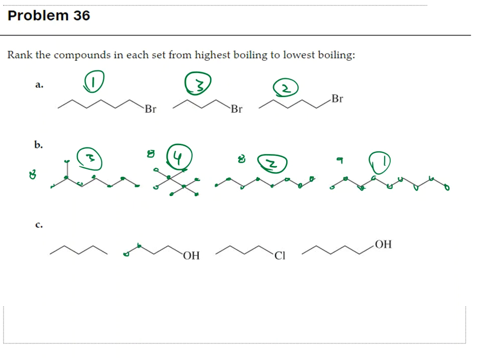Now, the difference here is that this one's got 1, 2, 3, 4 carbons in total, and this one has 1, 2, 3, 4, 5 carbons in total. So this is going to be rank number 1, and this will be rank number 2. Now I need to compare these two between each other, and I have a halogen, which does provide dipole interaction. So this beats out the alkane that doesn't have anything at all. And that's just due to the dipole interactions that can come around with my chlorine, right?